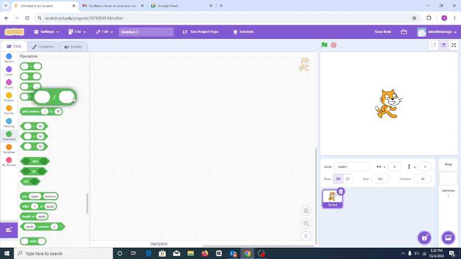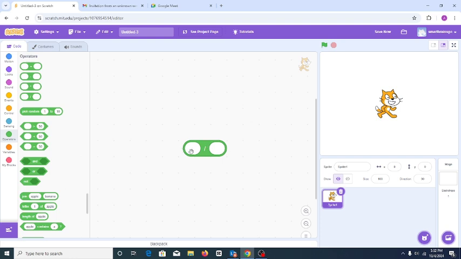So let's use the division block. That is the division operators block. Let's use it in dividing numbers. So we'll put a number in the first space. I want to divide with the second number in the other space, and when we do that, it gives us the number. So basically that's the division block, and it is used for division.